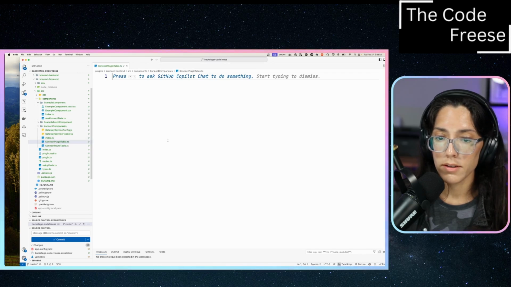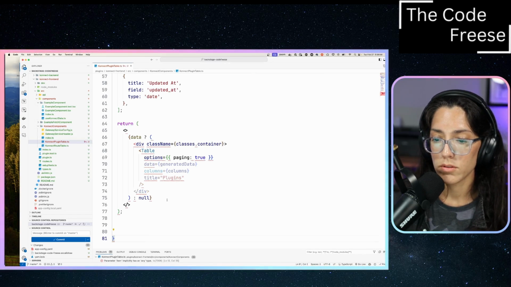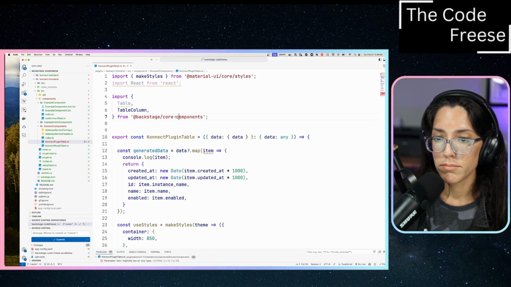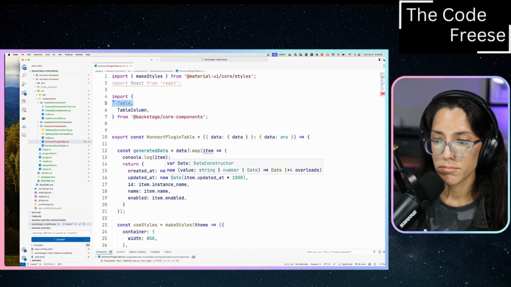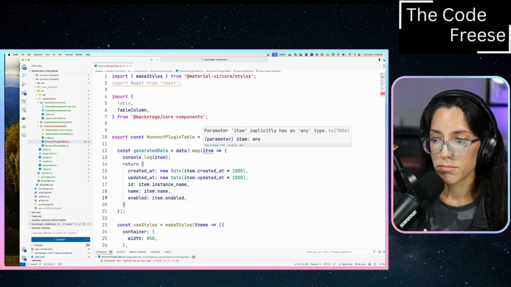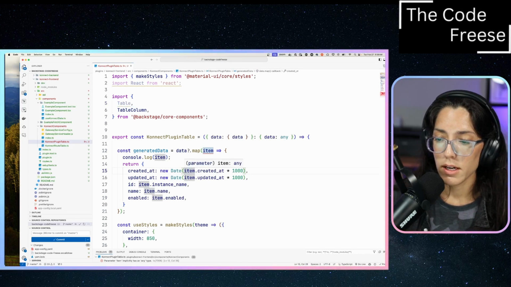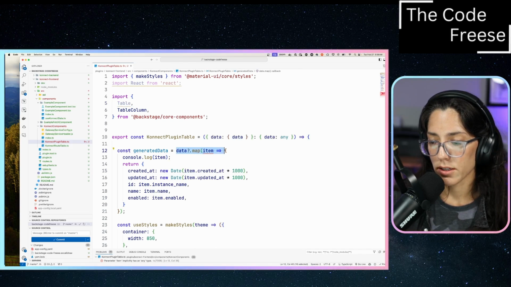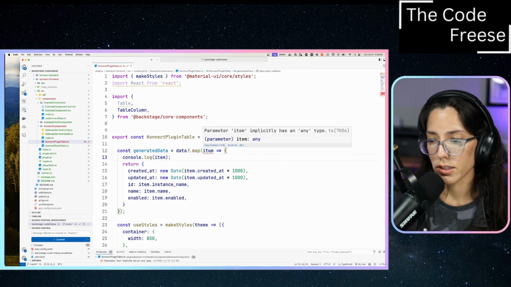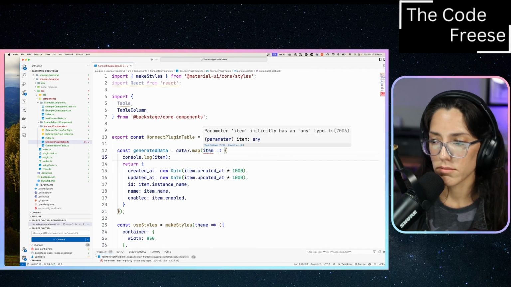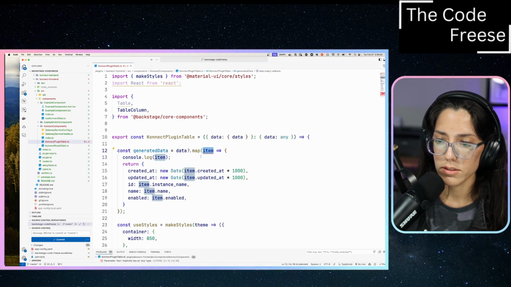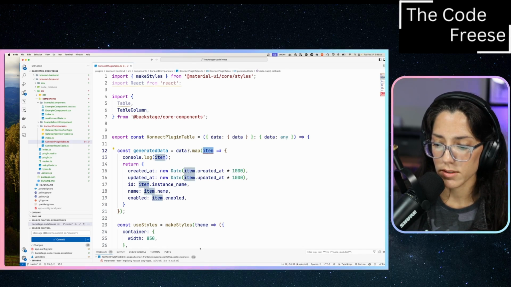So plugin metadata table or plugin table. I wasn't great at the state and TypeScript at the time. So this is throwing an error, but it seemed to work.